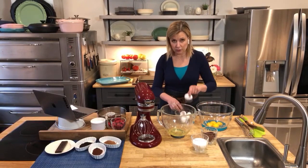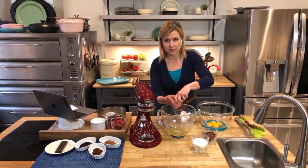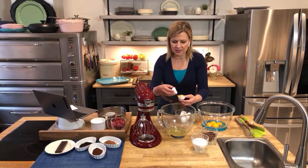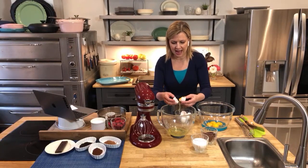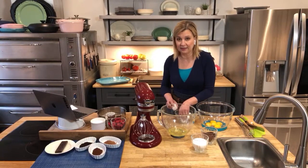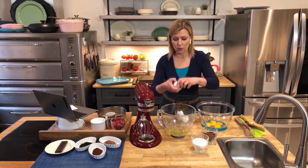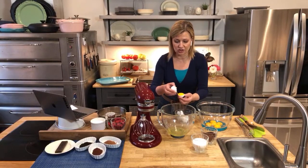Keep in mind, though, if you're working with room temperature eggs, that because they are slightly warmer, you'll find the white is softer, so it separates faster, but it does make the yolk a touch more fragile. If it does happen that you get a bit of yolk in your white, you don't want to leave it there because any fat in the egg whites will prevent it from whipping. So what you do is you actually use your cracked eggshell.